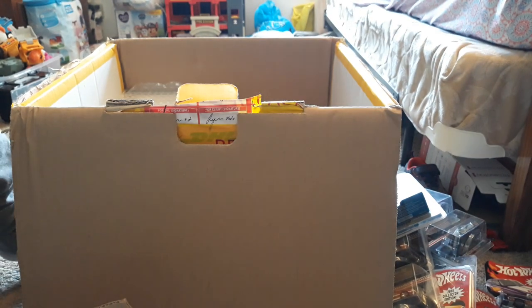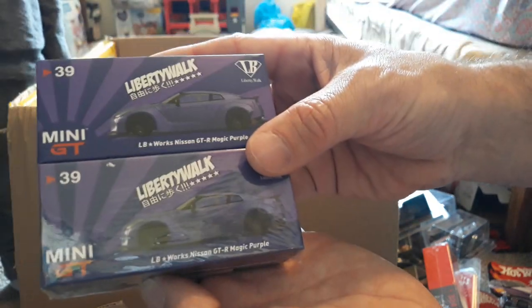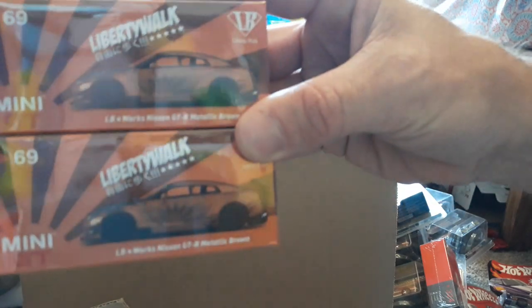The latest LBWK GTR — I do have an extra one of those for sale, still sealed for $15 bucks if anybody's interested. Then we have a couple of the magic purple GTRs — one is already sold, one's pending, so we'll let you know if one becomes available. Then I have the metallic brown GTR — a couple sealed ones. I can get more if anybody wants them, $30 bucks a pop. One is sold already, one's still available.